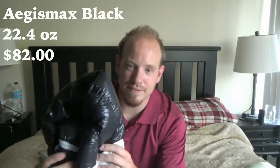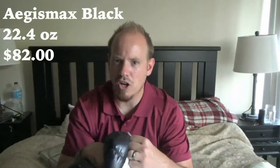This is also Aegis Max. For whatever reason, apparently it's slightly heavier. It's a different style. This is their quilt style. All right. It costs about $10 to $15 more. Compacts down to about the same size. This one's black. All right. It's a different style. I'll try and lay both of these out here on this bed side by side so you can kind of take a look at them.